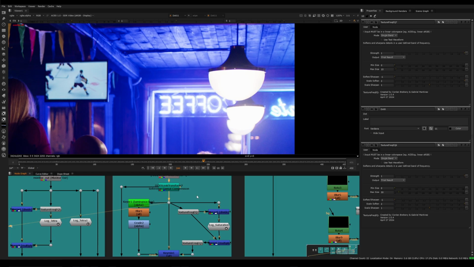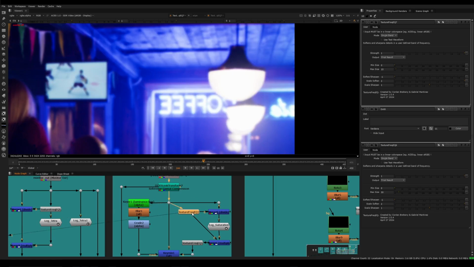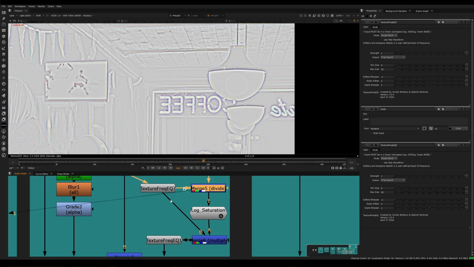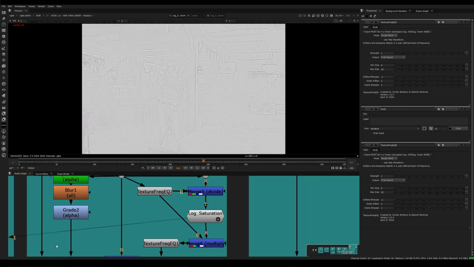So similarly to the recent examples, we're going to filter out the high frequency detail, leaving us with just a low frequency version of the image, divide that out from the original image to get the high frequency stream, and whereas the other examples applied operations on the low frequency stream, we're actually going to be desaturating on the high frequency stream in order to reduce the color fringing on the edges. This brings up an important point. We're isolating the high frequency band in order to affect the light's edges.